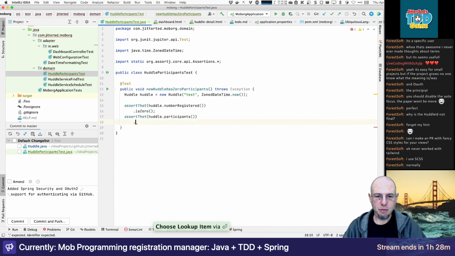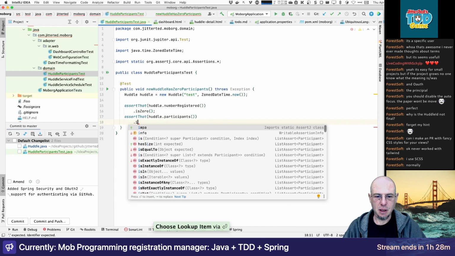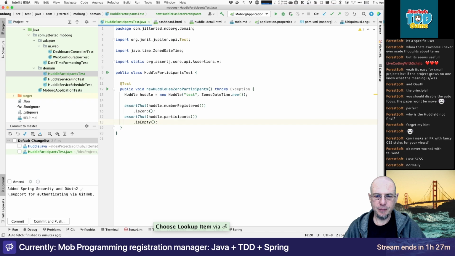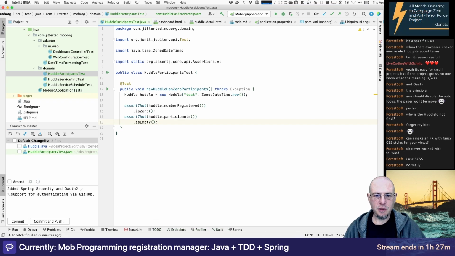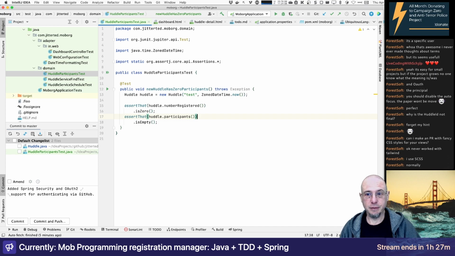And that should be empty. All right, so this will fail because this will return 0, but this will return a null, and that will fail. So let's run our tests.